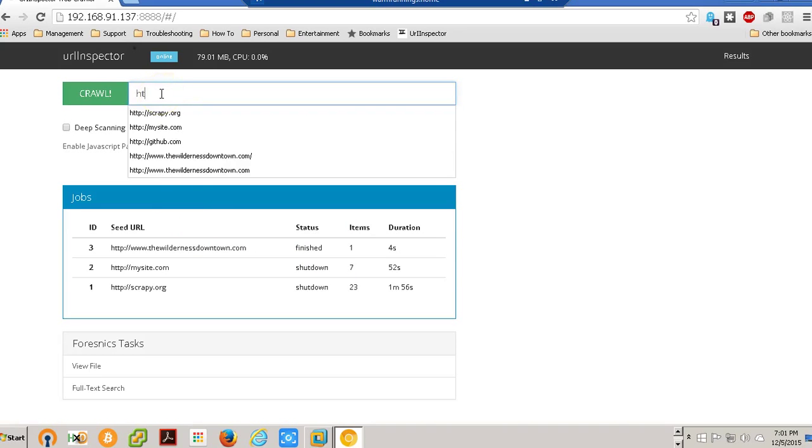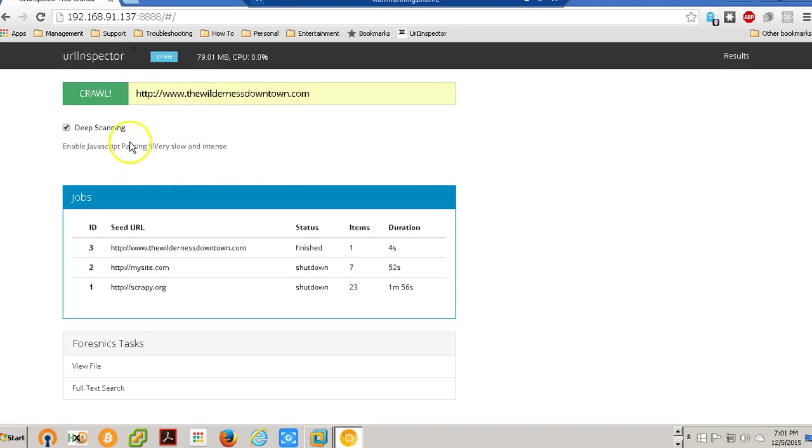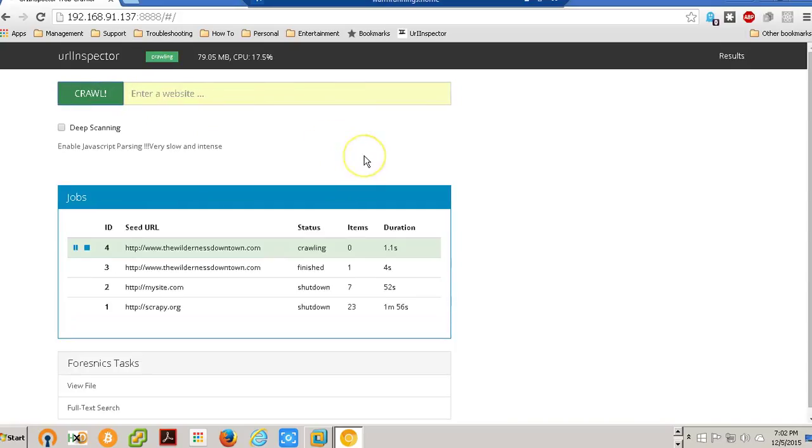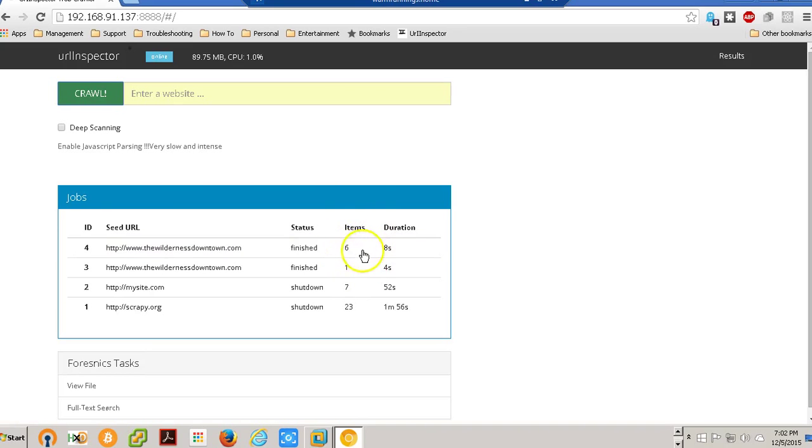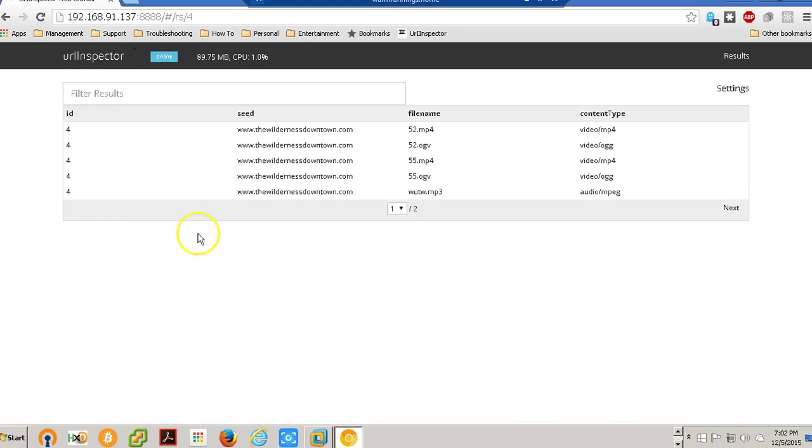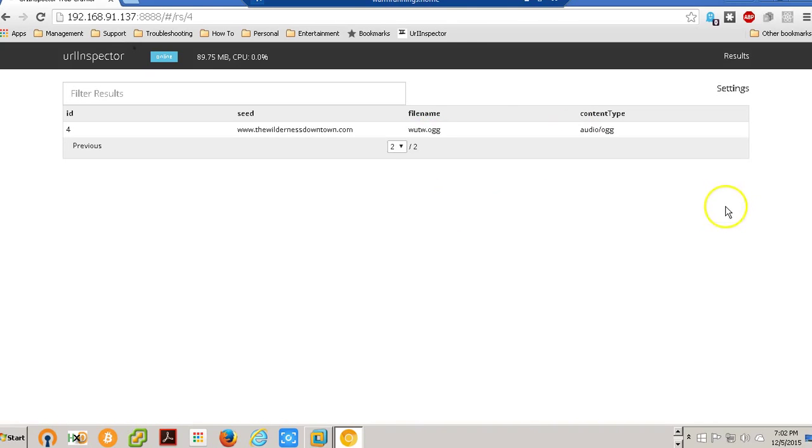But now, if we do the same crawl job and check deep scanning, let's see what we get. So that took a little while to start, and now we see we get quite a few more items, 6 items. So let's take a look at those items, and it seems like they're MP4s, video, audio items.